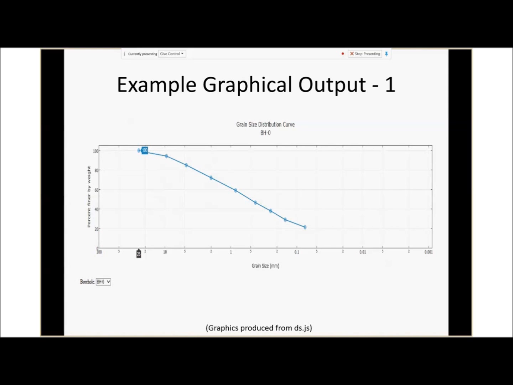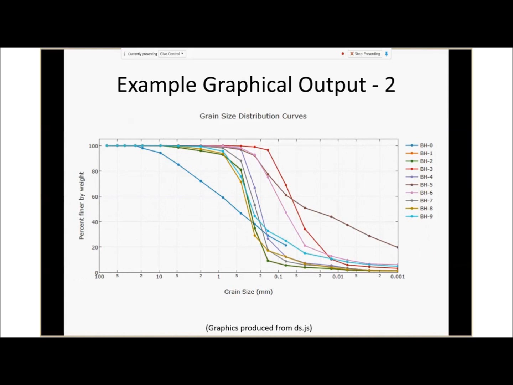In this particular one, if you went ahead and you had more files in that DIGGS file than just that one, you would do exactly the same thing, and now what you're going to get is multiple grain size curves. And all you had to do was identify the DIGGS file where that data were. In this particular case, we just made up data for borehole 0 through 9.